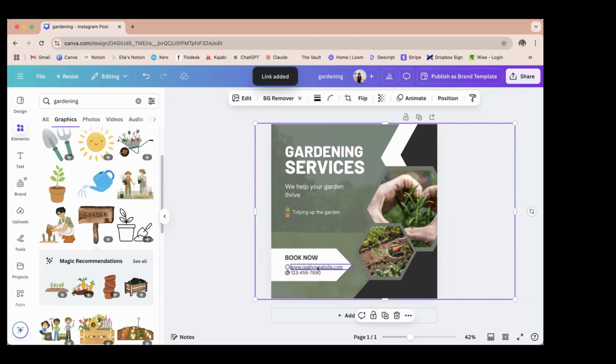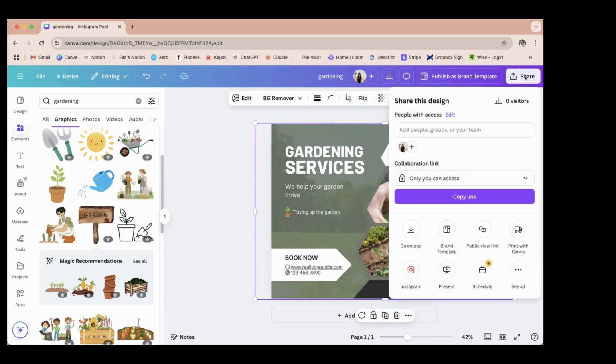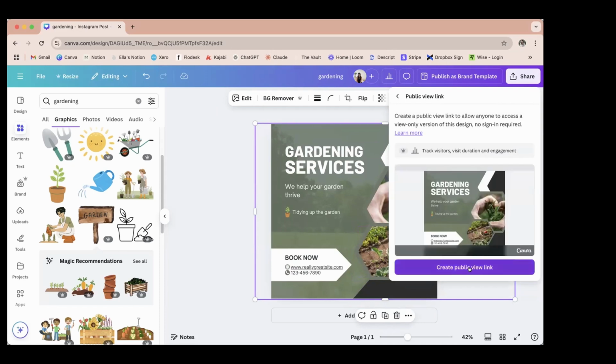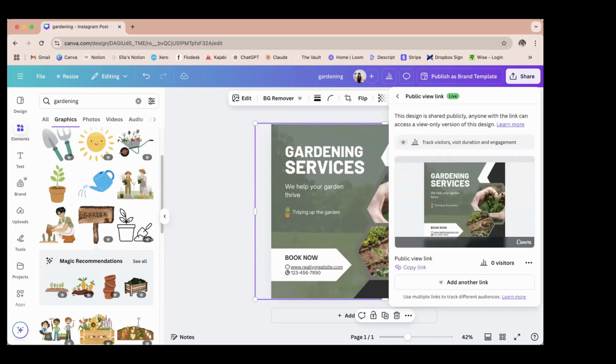It will pop up with a little underline, which means if you ever went to share, created a public view link, and then went to share that with someone, and they opened it online, right? So you sent it via an email or something.